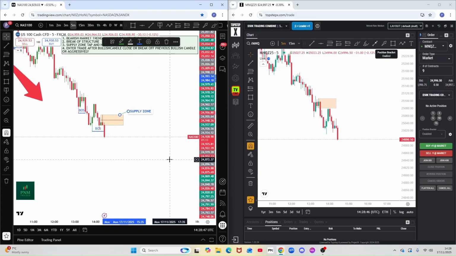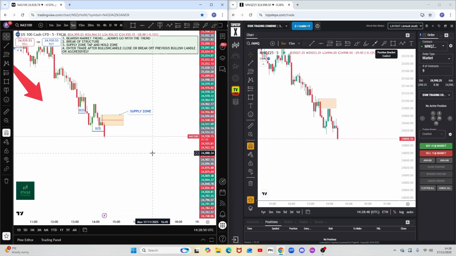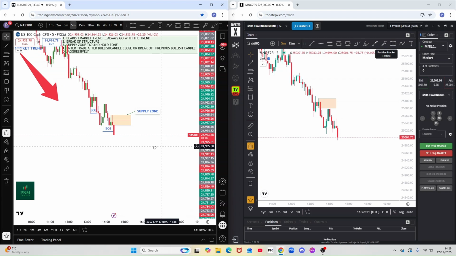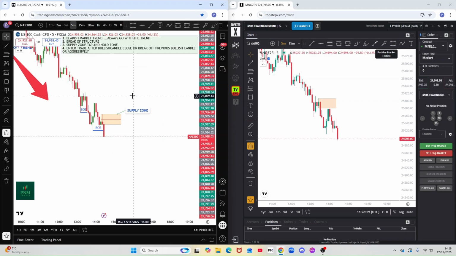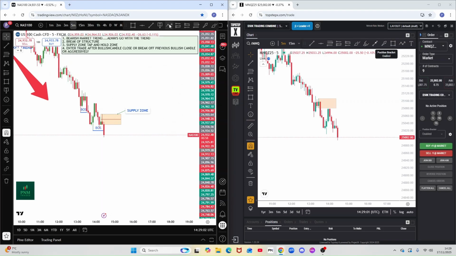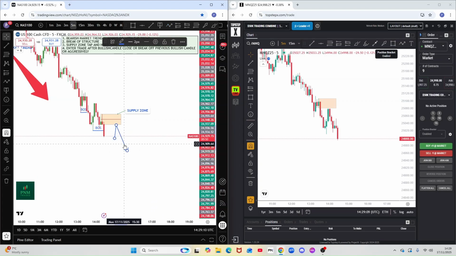So the market is opening in 2 minutes. Let's see what it does. Let's just wait, see what happens. So now we're just at the second step in the steps. We need it to come back and tap in the zone, not invalidate, hold it, then potentially go back down. Again, just wait.